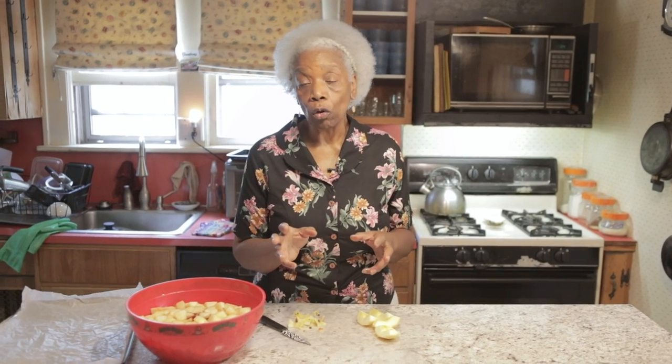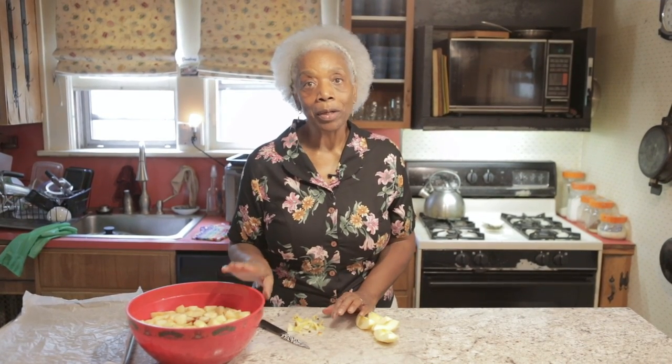I only had six apples. I got them on a bargain markdown with old fruits and vegetables in my grocery store, and they were mostly all organic. So I thought, I'm gonna get these — and I wanted to freeze them. But I wanted to show you how to do it too, because it's really easy.